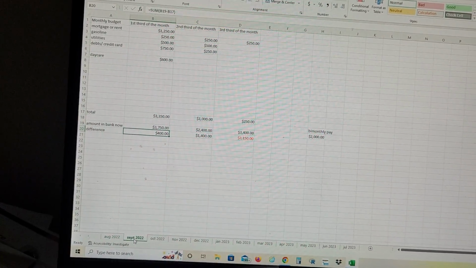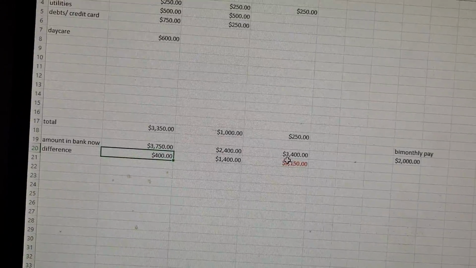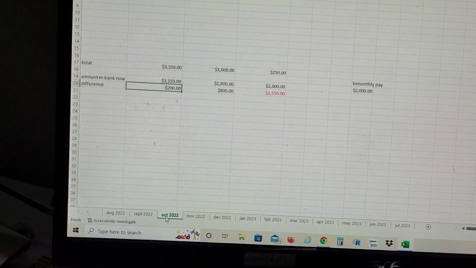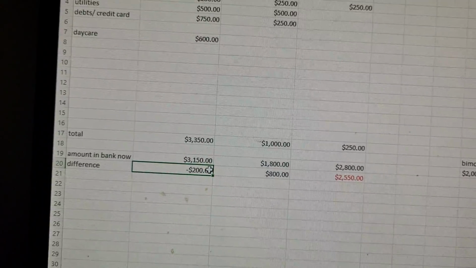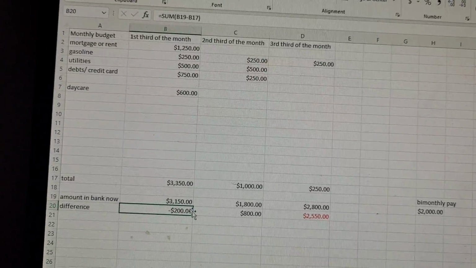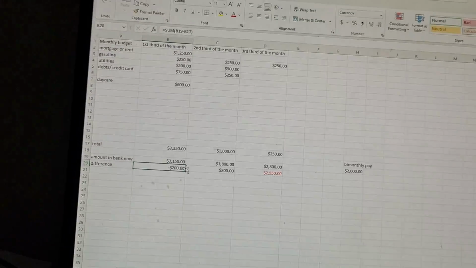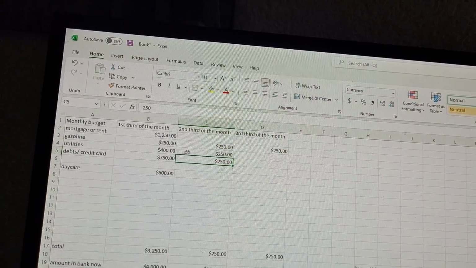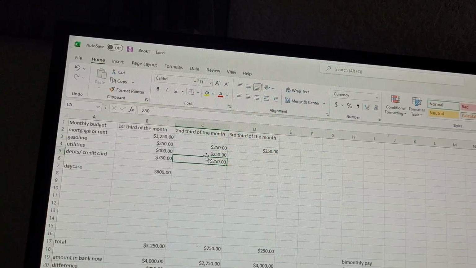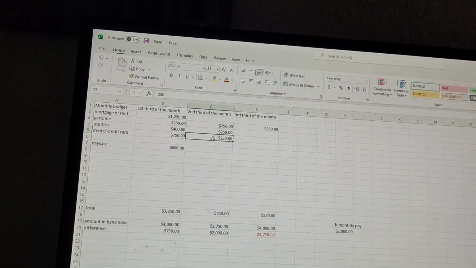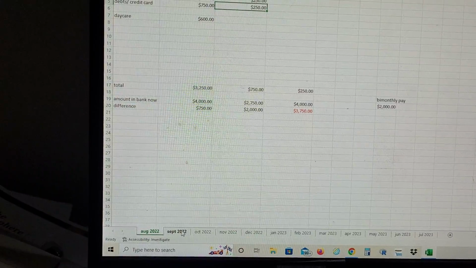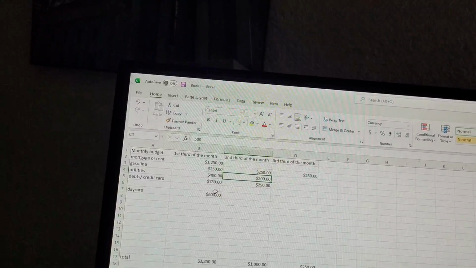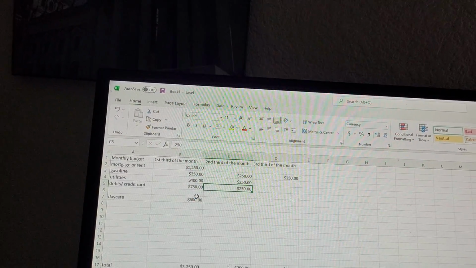Going to September. Okay, got about 3150 at the end of the month. We're not in the negative in the first part of the month. Going to October, we're still negative $200. So there's still a negative trend line. But remember, we did those cuts in August, right? We did those cuts in August. We said 400 and 250 for utilities in August. But we need to do that for the other months too. So September has to reflect those same changes, which means 400 for utilities, 250, right?